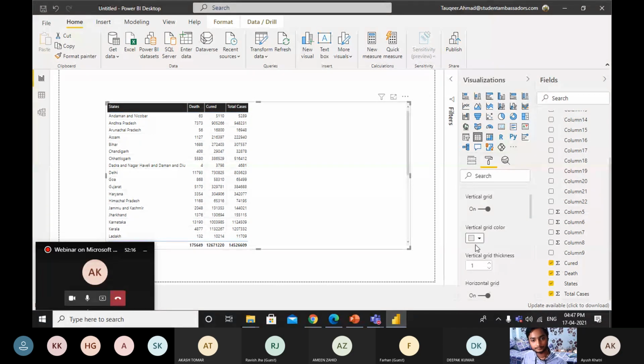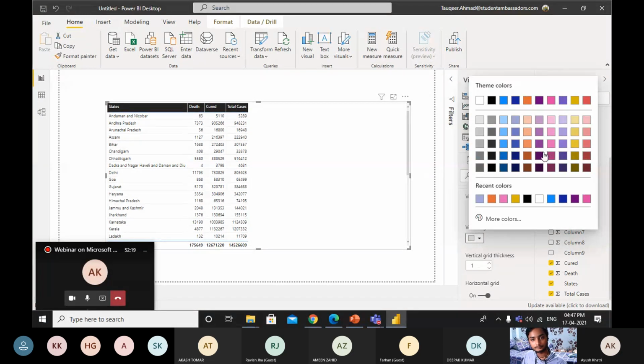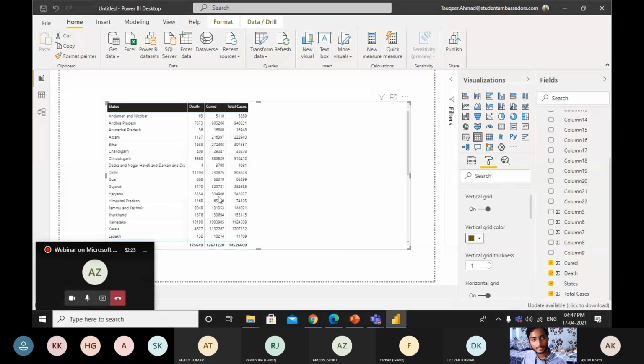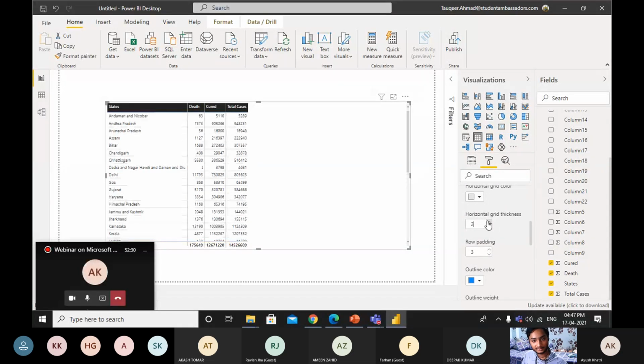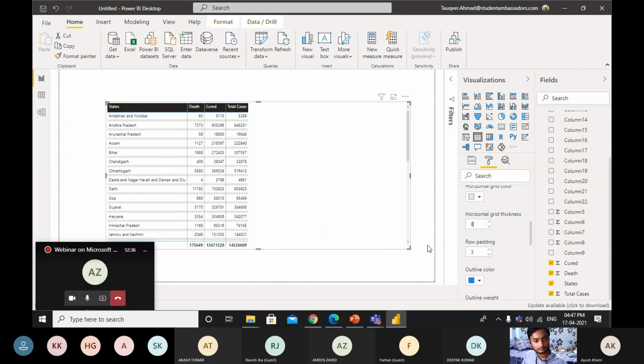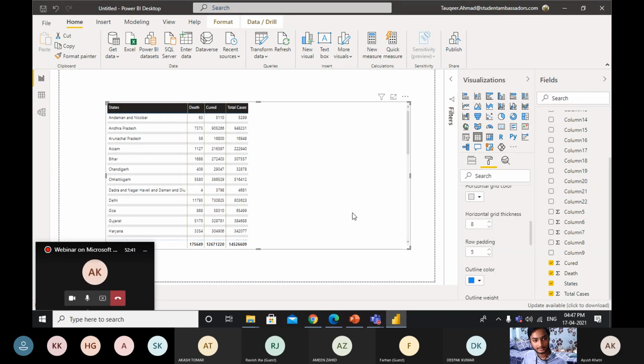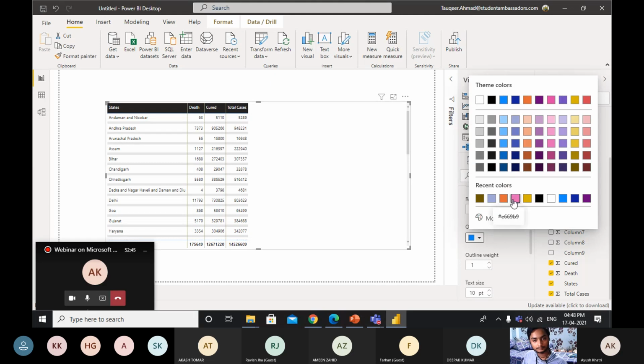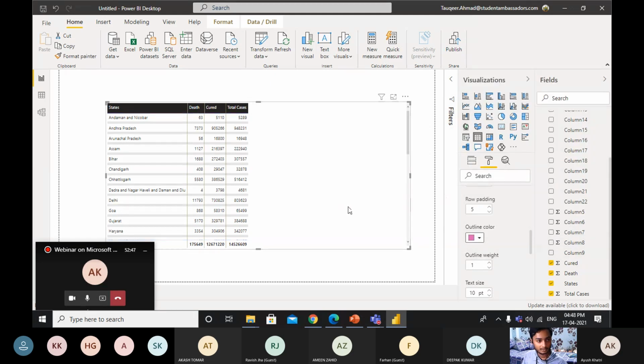Vertical color. That's all. I'm going to increase the thickness. Row padding. We just increase the row padding. Outline color. Just like pink.